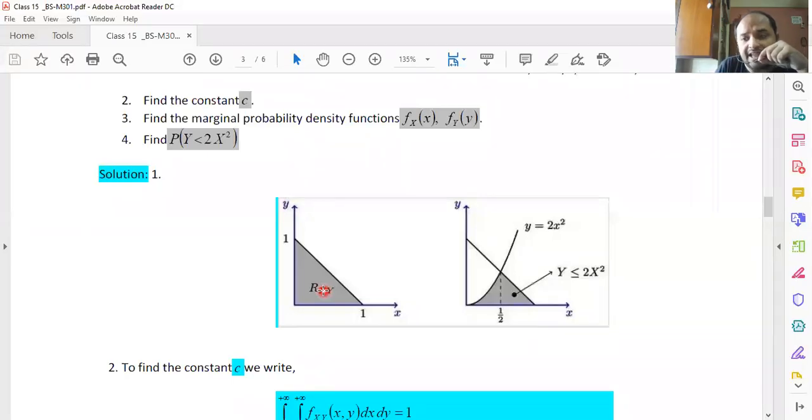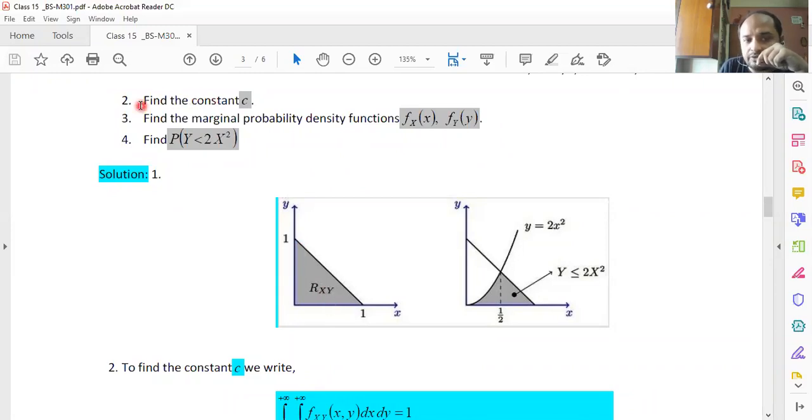So suppose I have X plus Y greater than 1. Now you put X equal to 0 and Y equal to 0. 0 greater than 1 is absurd. The line X plus Y remains the same, but 0 is not satisfying the inequation X plus Y greater than 1. Therefore, the region will be the one opposite to the region containing 0, 0. So in that case, my region will be this one. That is how we mark the region in case of inequalities. So here the region Rxy will be this.